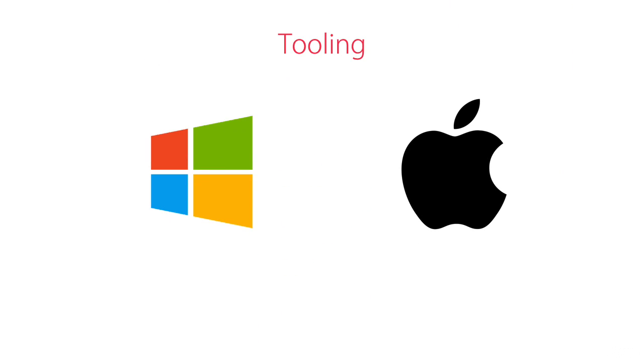In terms of tooling, you have a few options here. If you have a Windows machine, you can build and deploy apps to Android and Windows, but not iOS. For that, you need a Mac, either a MacBook Pro or an iMac. On the other side, if you're a Mac user, you can build apps for Android and iOS, but not for Windows. So if you want to target all platforms, you need both a Windows and a Mac machine. But this is not a requirement to take this course or to learn Xamarin Forms in general.